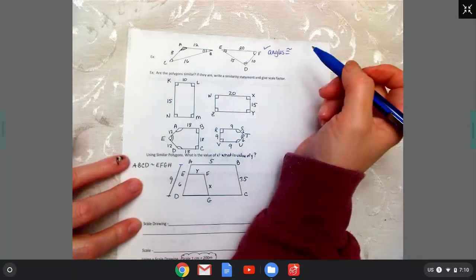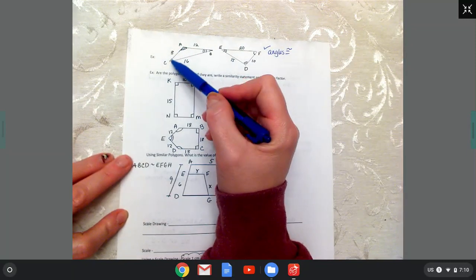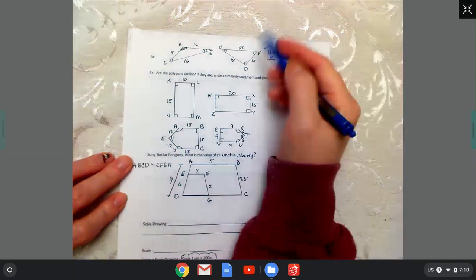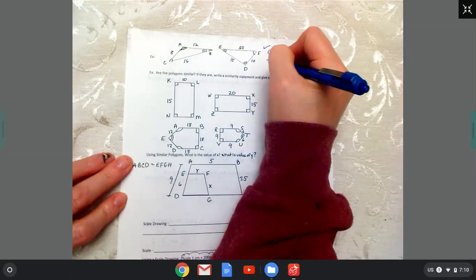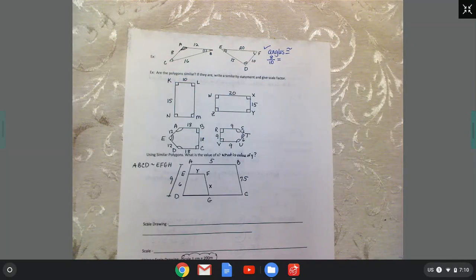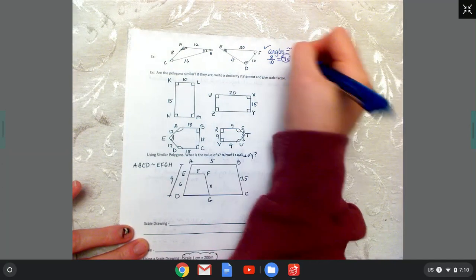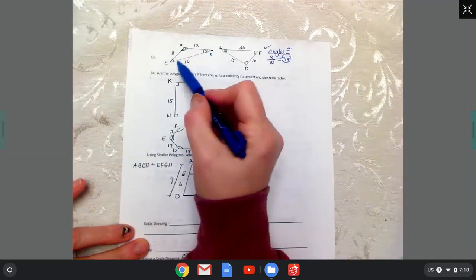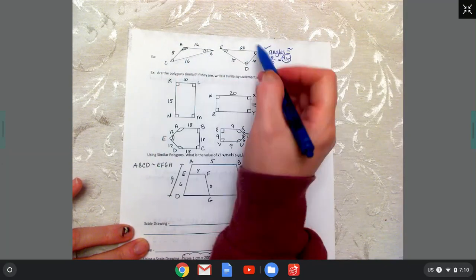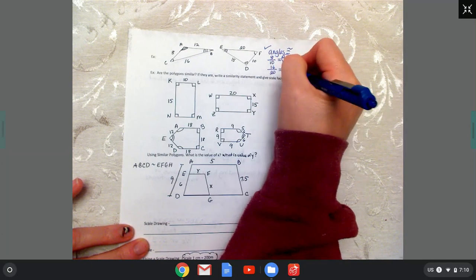All right, now I want to do the sides. Now be careful with the side comparison. Look between the marks like we used to have to do. 1 to 2 marks has the 8. And over here, 1 to 2 marks has the 10. Then we can reduce that down, and that would reduce to 4/5. All right, then we'll compare another 2 sides. So C to B is between 1 and 3. F to E is between 1 and 3. 16 over 20. Okay, it's looking good.